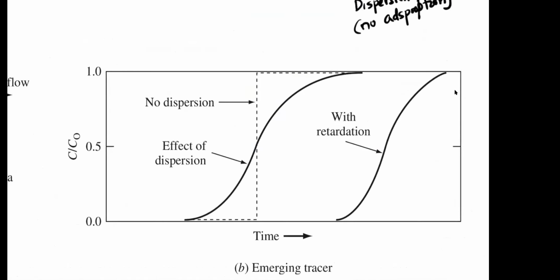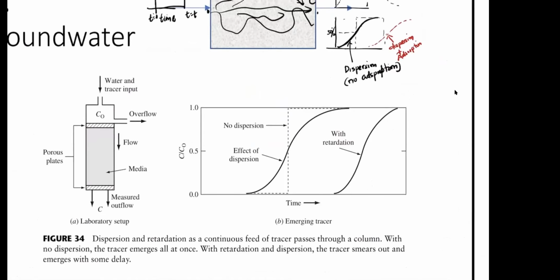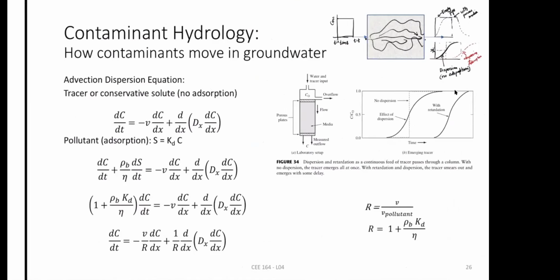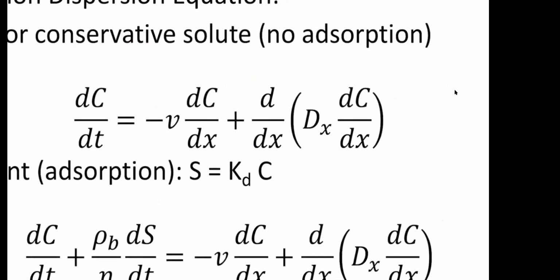Adsorption or retardation all means that the contaminant plume will slow down, or it takes a lot longer before it appears at the groundwater well. So I just wrote the equation, which you are not going to use, just to explain what it means. If you have a groundwater well and you are looking for the concentration change over time because of pollutant coming in, it depends on groundwater velocity, or advection. So this term is advection.